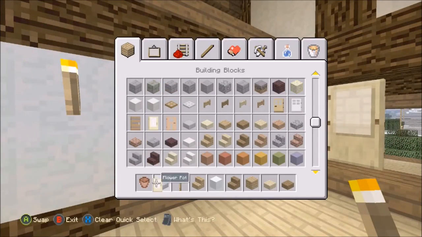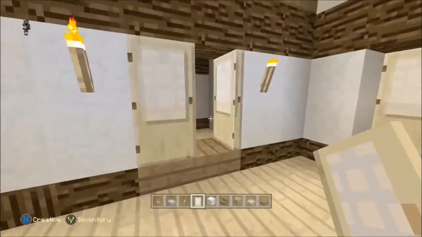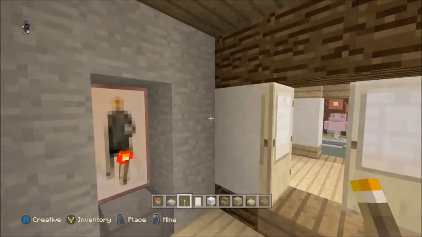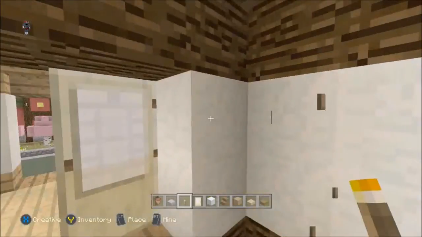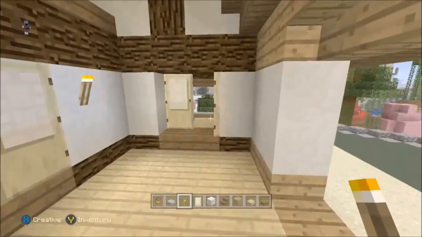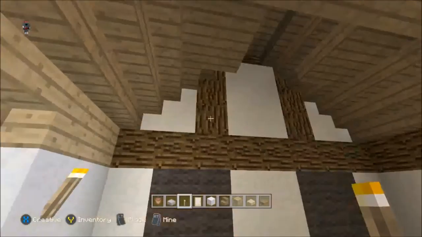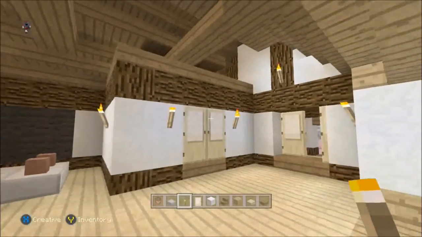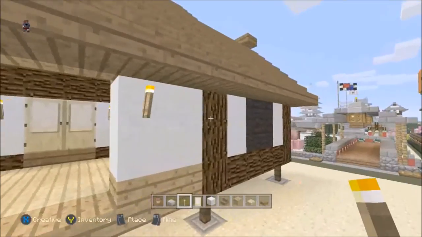Oh, I also need to put the birch door here, so it should look like that. You walk in. Let's put a torch there. I think I put torches here. Yeah, now it makes it a little bit brighter. So like that. Torch there, torch there. Torch there, torch over here, torch outside.